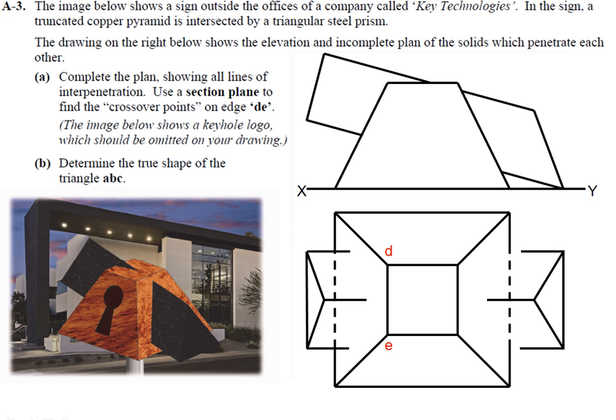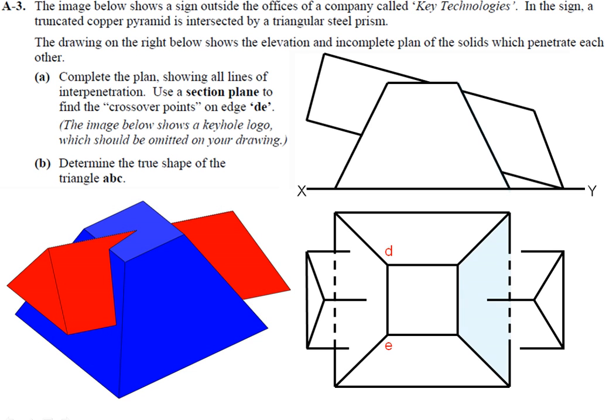Before we move on to that, we'll solve the first part of the question, which is getting all other intersection points. We can see there we have this surface here in blue contained as an edge view in our elevation. That means we're going to be able to get these three intersection points here in our plan. This one here will come down, and where that comes in contact with the top of our triangular prism, that's going to give us one intersection point, and if we bring down this point here, it's going to give me two more, and then we'll put in the hidden detail.